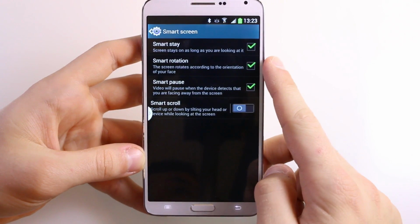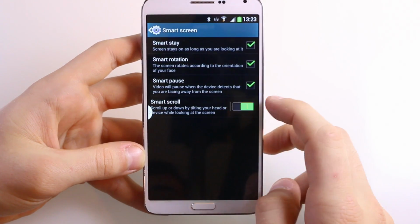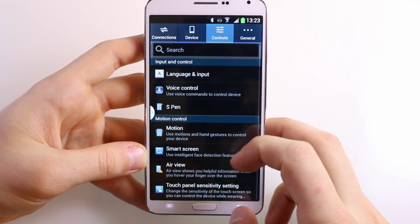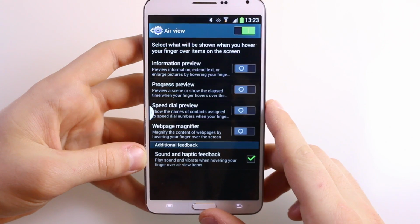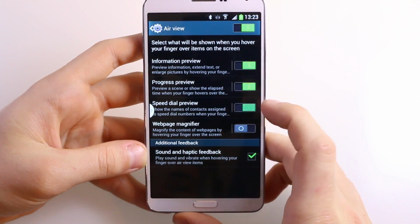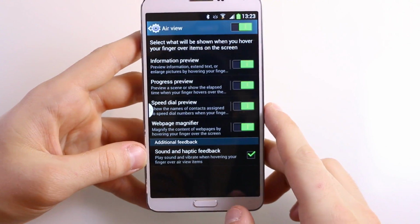Then here we have the smart screen features. I'm not sure if they're working, I think they're not working. So here we have smart stay, smart rotation, smart pause and smart scroll, but I'm 100% sure that they're not working, just like on the HTC S4. Also here we have air view, so you can activate it. And we also have here information preview, progress preview, speed dial preview and web page magnifier.